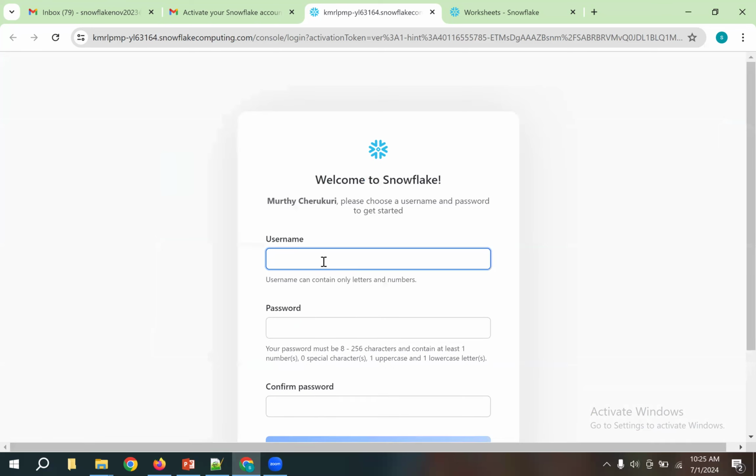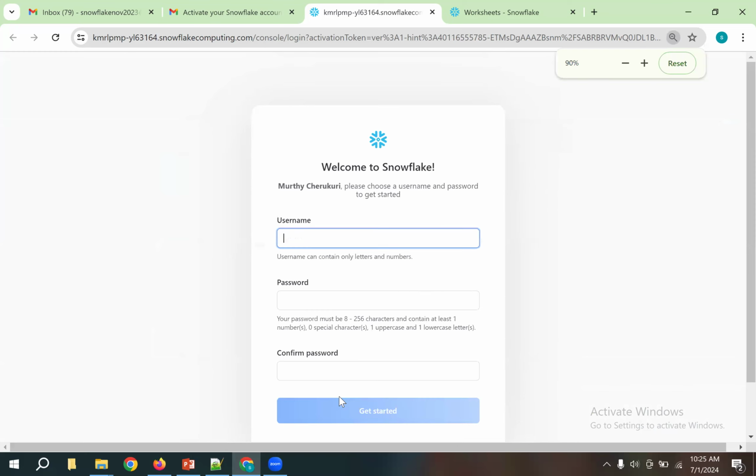It is going to ask for the username and password here. You need to give any username and your password. So this page you need to complete first. Enter the username, password and confirm password and click on get started. Once you fill this page, you are going to get an email from Snowflake regarding your username. From that you can log in, guys. Do it now.